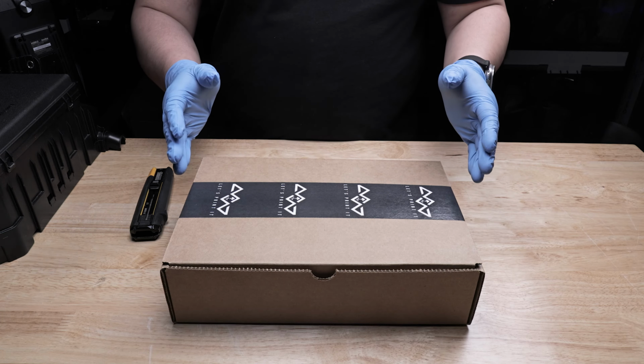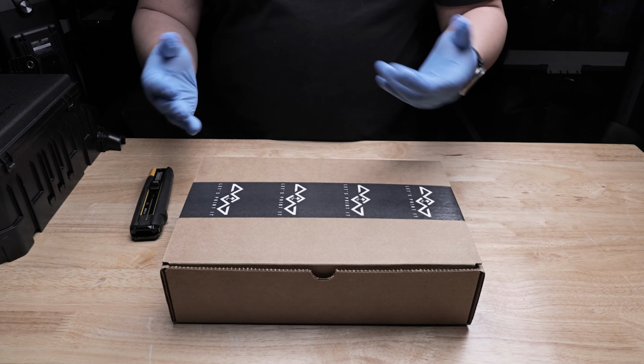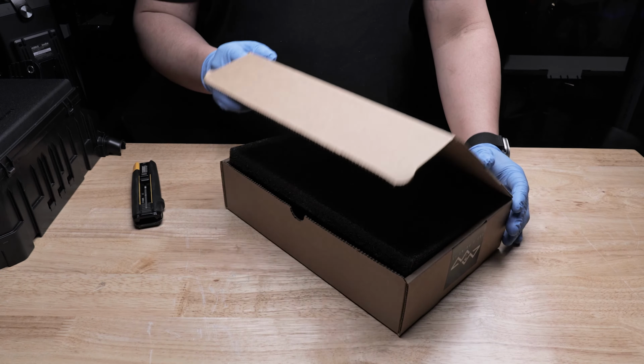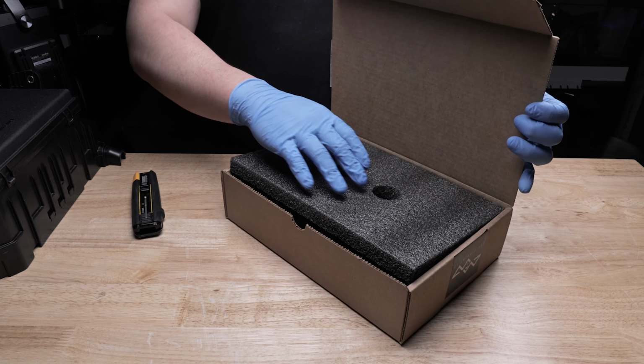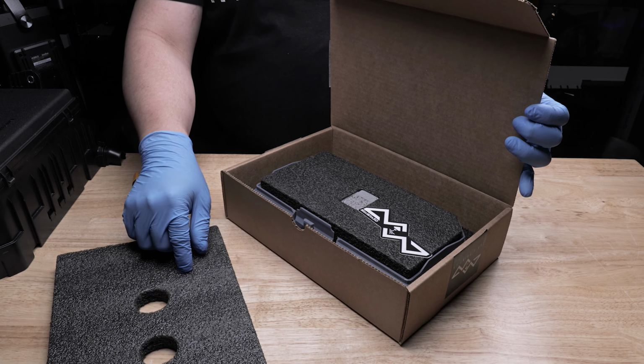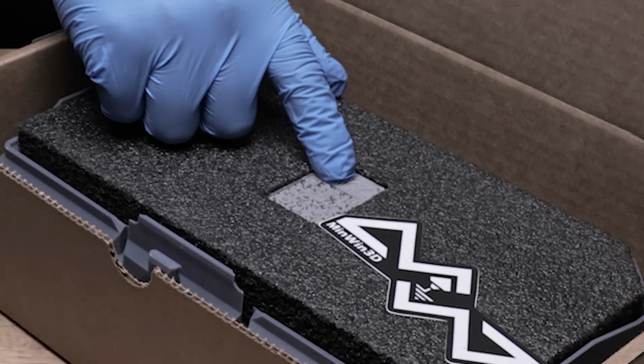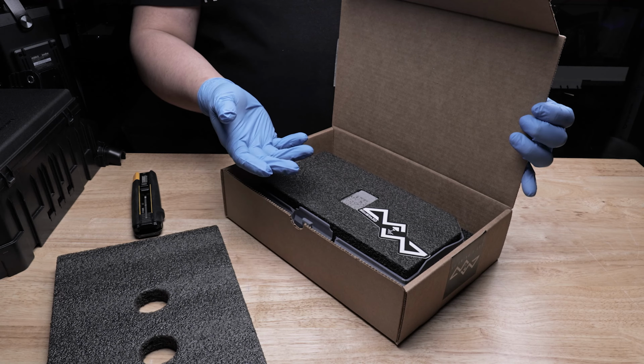So this is the box that your riser will arrive in. I'm going to do a quick unboxing to show you what's inside before we head on over to the installation. So once you lift the top part, we'll notice that there'll be a foam piece that can be removed off the top. Just go ahead and put it off to the side. Don't throw it away. You may need to actually use that to place the riser on later on, just so you don't scratch it.